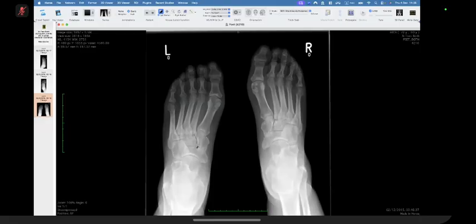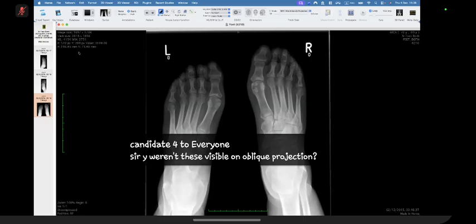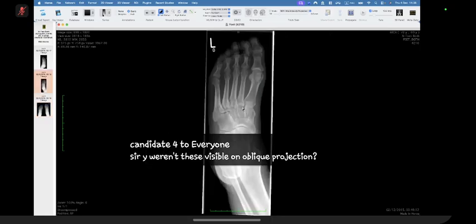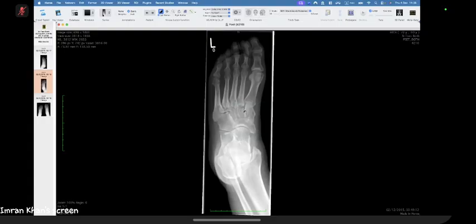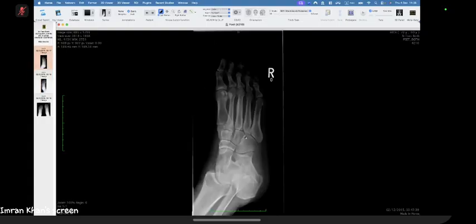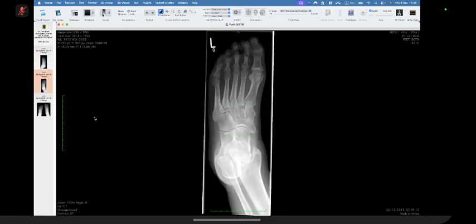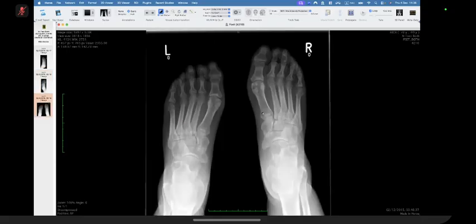This is not osteoarthritis. I don't see any osteophytosis. I don't see any other evidence of osteoarthritis. I know it's not a typical location, but that's the whole point. I need you guys to think a little bit differently, right? These are visible on the oblique views as well. That's why I put them up. This is erosion. This is not subchondral cystic changes. This is not typical for subchondral cystic change and osteoarthritis. These are actually erosions. This is gout erosions.